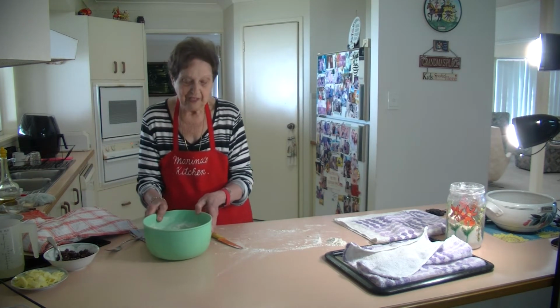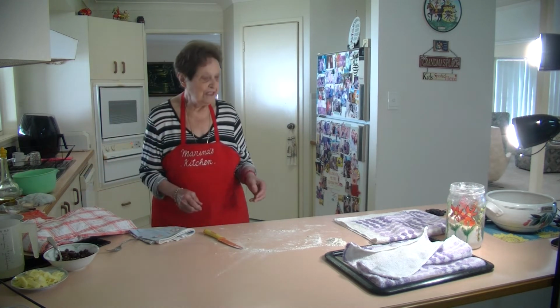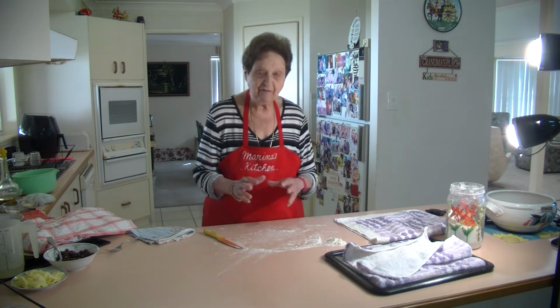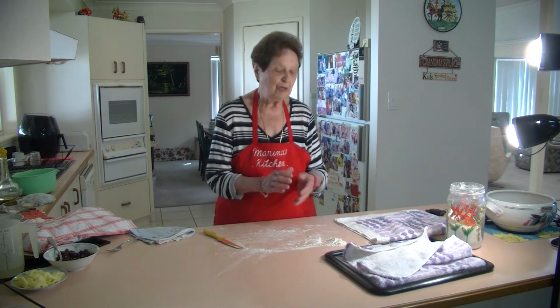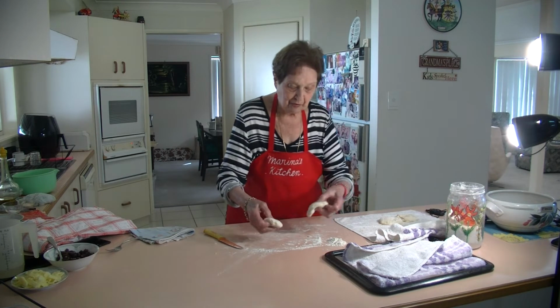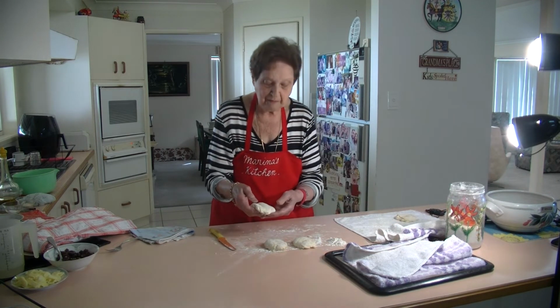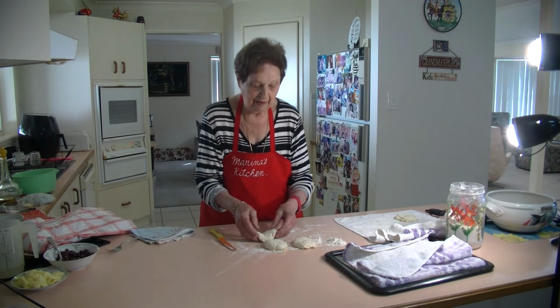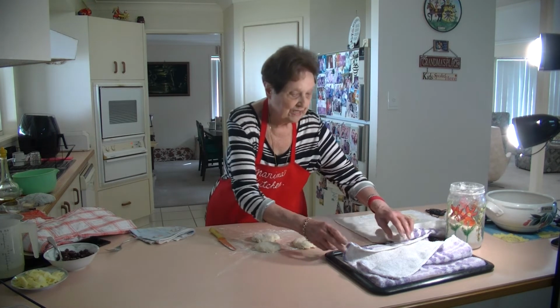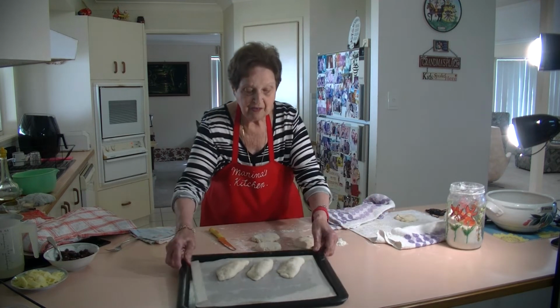Now I'm going to leave that to stand and cover that up for a while. Now these are mine that I've done. After I do that, I do it up in little balls, and this is what I do. I do them in little balls like that, little pieces just about as big as that to make a bread roll, okay? Now, these are the ones that I made like that.